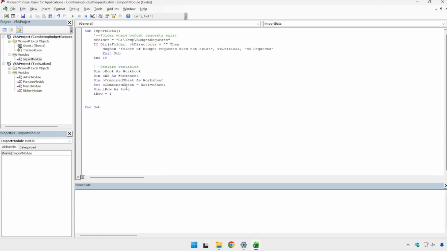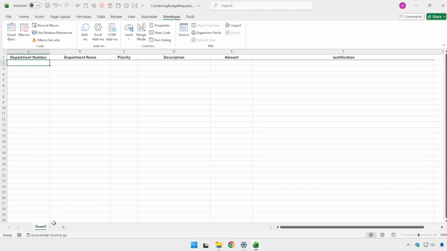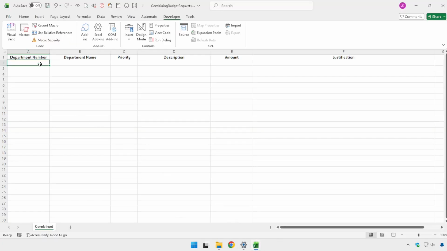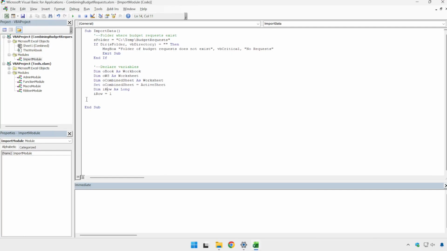Combined sheet is going to be the sheet in this workbook, this sheet right here. And iRow is the row that I'm on in this sheet. I'm going to start at 1, because the first time I increment it, it's going to be 2, and that's going to be the row that I'm on.